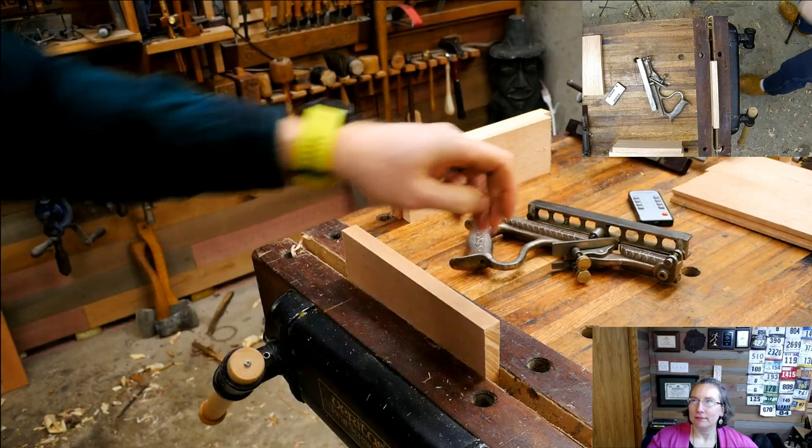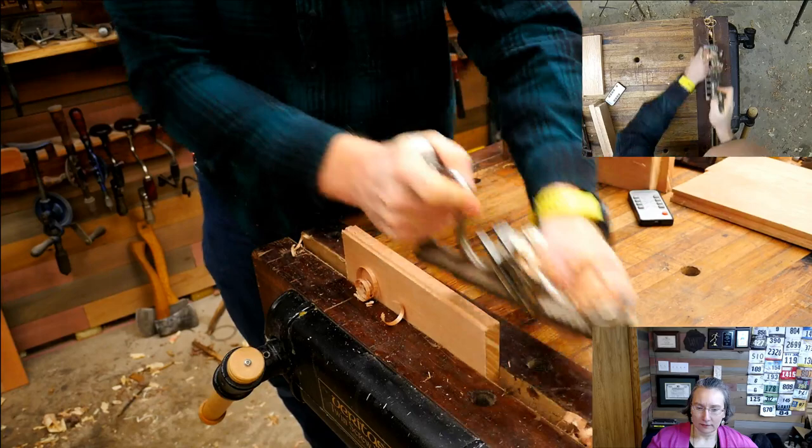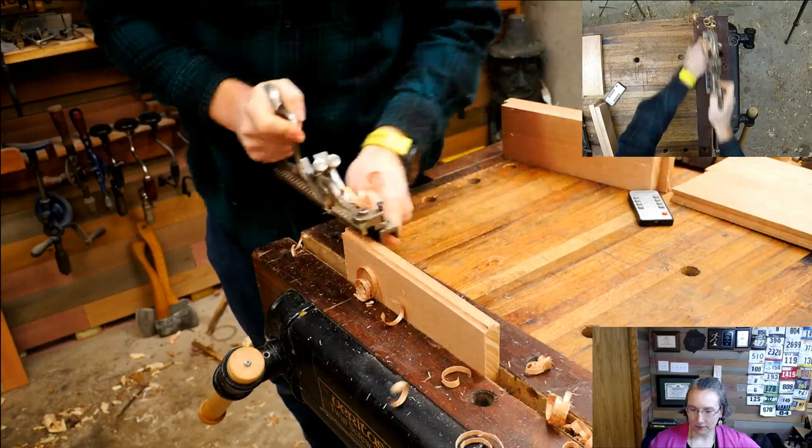Okay, there we go. And the nice thing about this is you can set it up to then cut. There, now it's cutting the tongue. And this one is designed for something a little larger than 3/4. The tongue isn't going to be quite in the center of it. And I just go until it bottoms out.